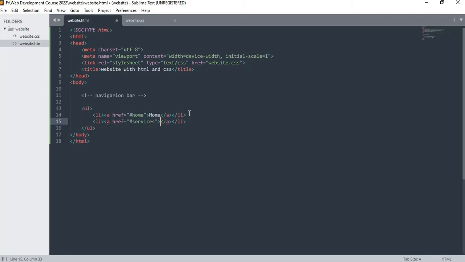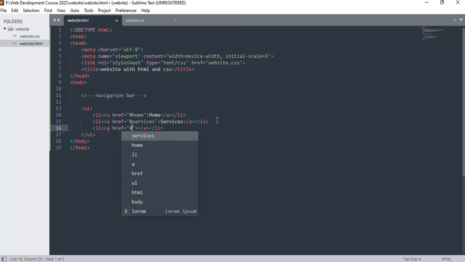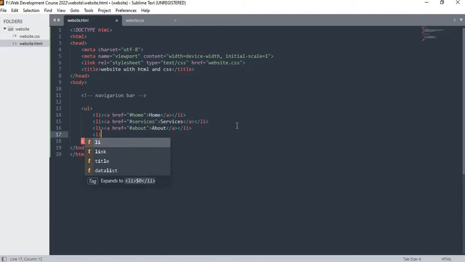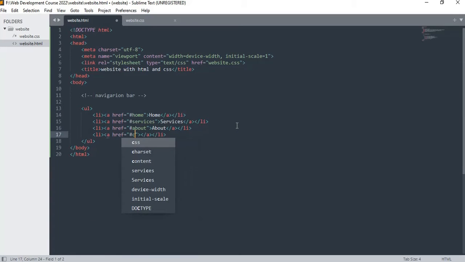That is our services page, and after this I write services. For the third one, I write a simple li, and in li I have an a tag with href, and in this I have the about page, and between the closing a tag I write about. For the fourth one I write a list item with an a tag, and in href I write the contact page. That is our four-page website with home, about, contact, and services. So I write contact.